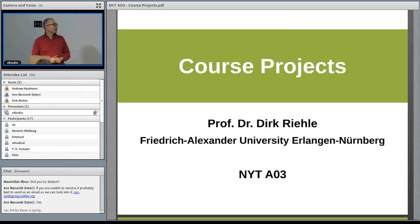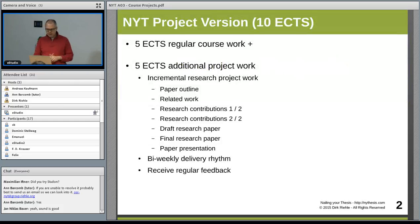Anyway, so we made it through a first idea of what is science and the way we organize homework. Part of the excitement, I think, of this course is that you can also take a project. So here is what we mean by that. It's the 5 additional ECTS you can get towards your degree program's goal. What you'll be doing is performing a small research project with, for a scientist, the proper output of a research paper, which has a certain structure. We'll see that in a bit. And the work towards that research paper is structured in these steps.